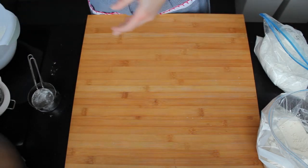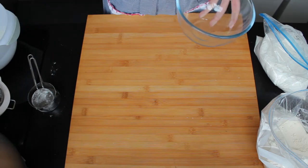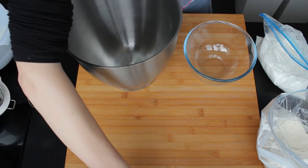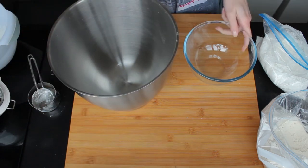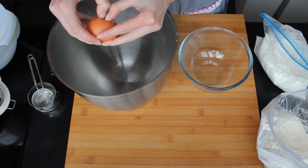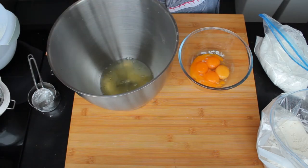Now we need to separate our eggs, and I'm using 5 eggs, room temperature, and I need to separate egg whites from egg yolks. And when our eggs are separated, we can move over to the stand mixer.